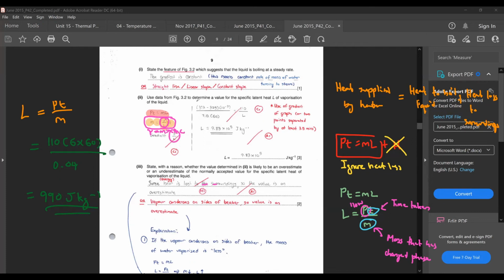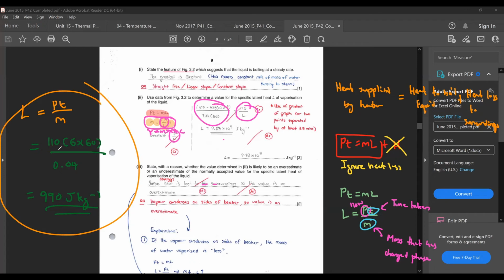So from there, you find the gradient of your line equated to power over L, you will be able to find out the value of L itself. Okay. But I think this one is a bit more tedious now. I mean, it's just unnecessary. This one is actually not as good as this now. This one is pretty direct.